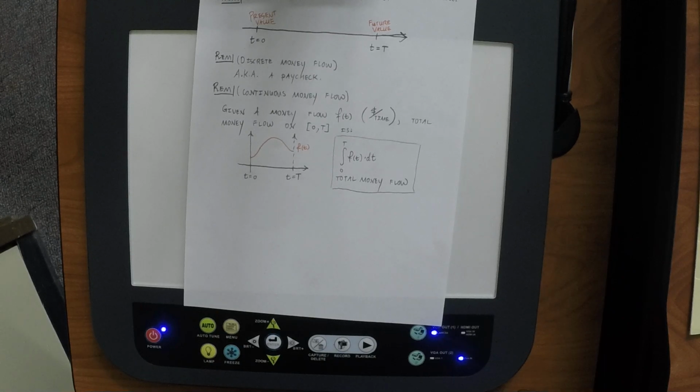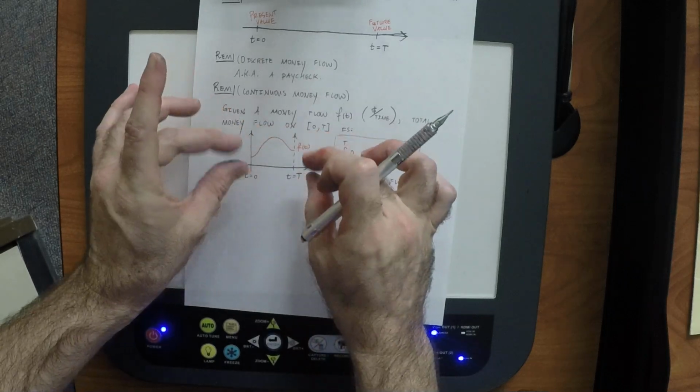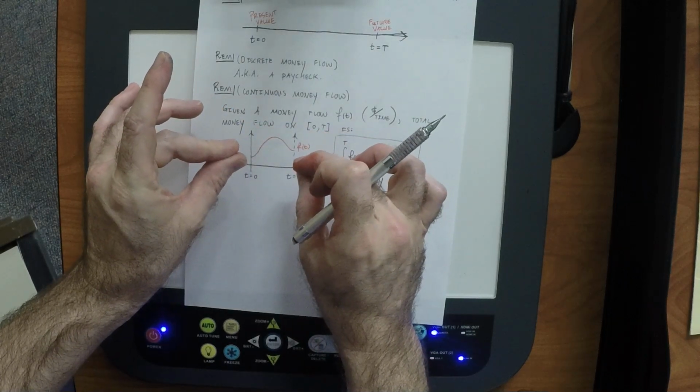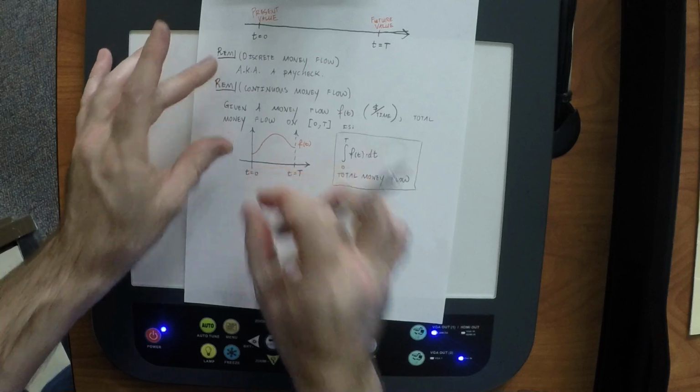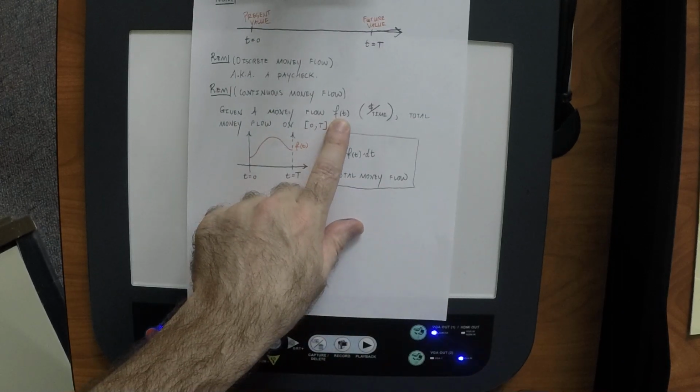So what we want to know is, how can we take all of this money that we received over a course of time and transport it all back to the beginning, to right now? Because we need to decide how much money I would be willing to take right now to give up f of t.